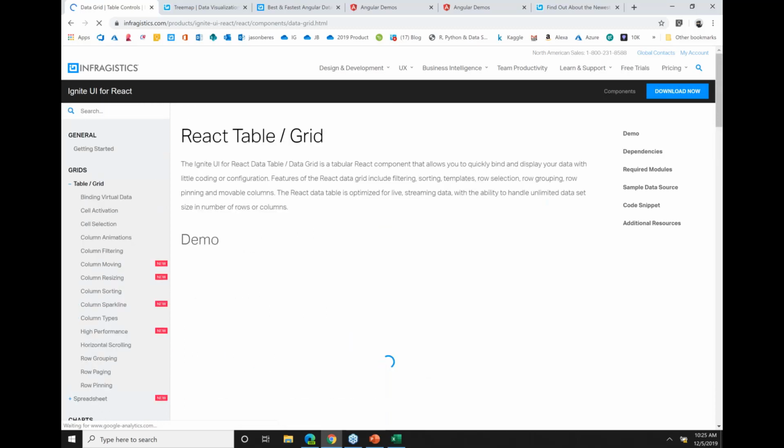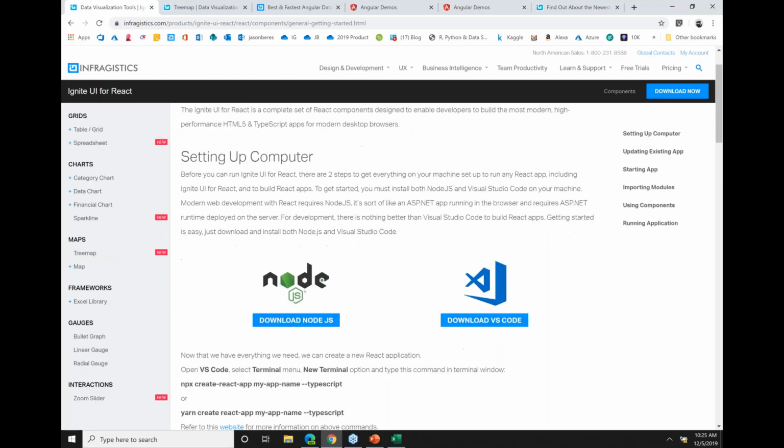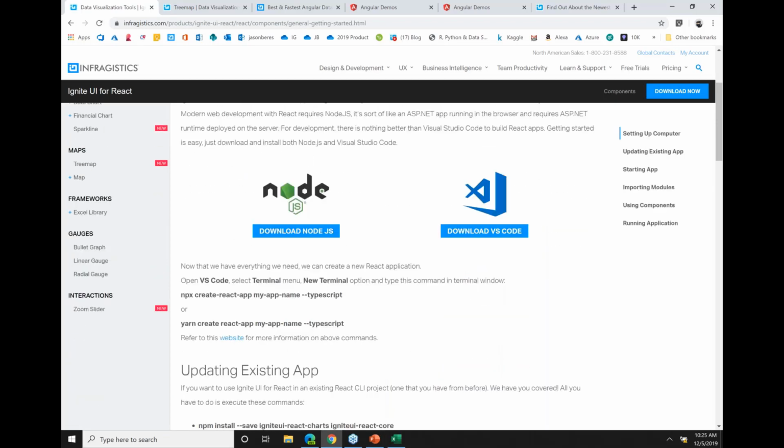So for example, getting started with the React product will be a little bit different than getting started with the Angular product or the Blazor product or the web component product, but we have all that documentation in here. So npx create-react-app my-app. It's just a different way of getting started, but all the features and all the capabilities are there in the product across the board.